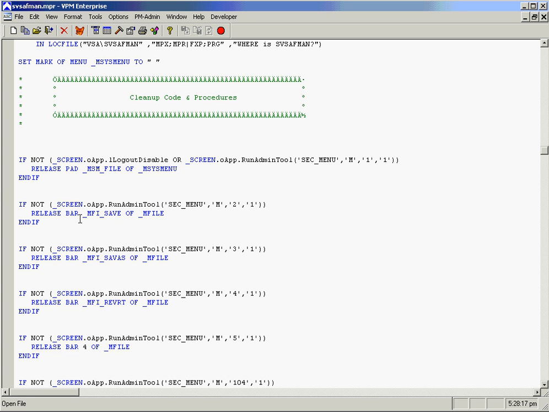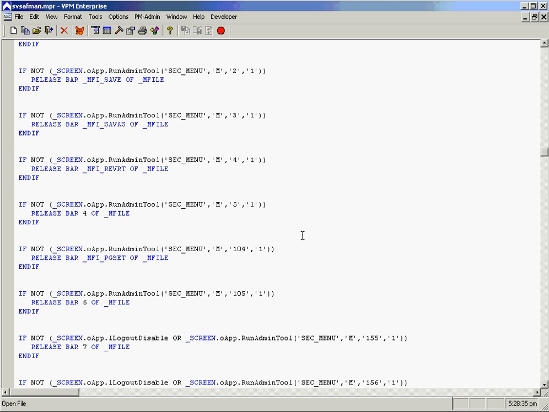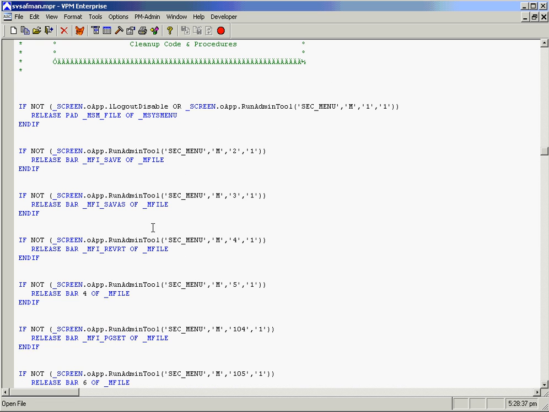So this is the way that you in reality have a custom menu for each user, although you only have to maintain one menu in the application. So menu options are then through this code removed if the user does not have the right to run those options. So this is the MPR file that gets generated.